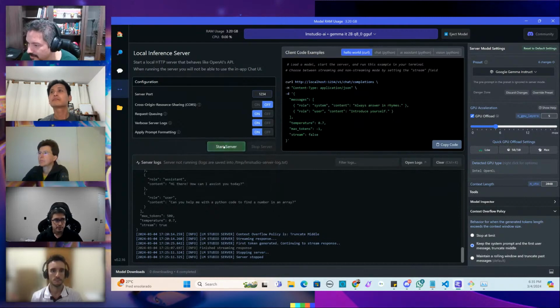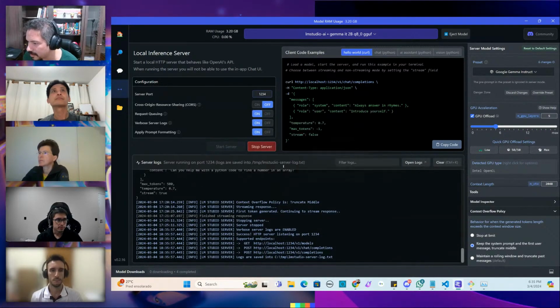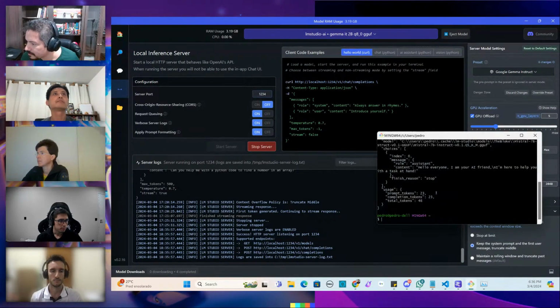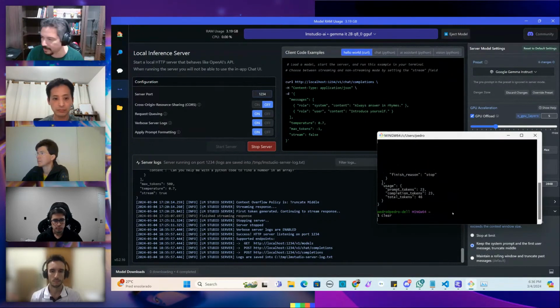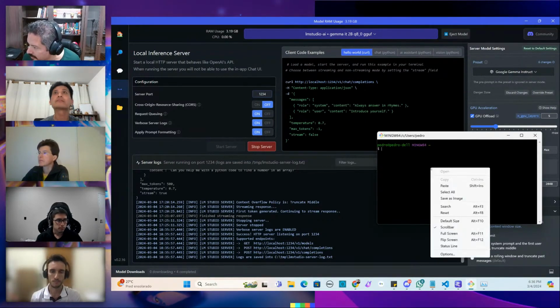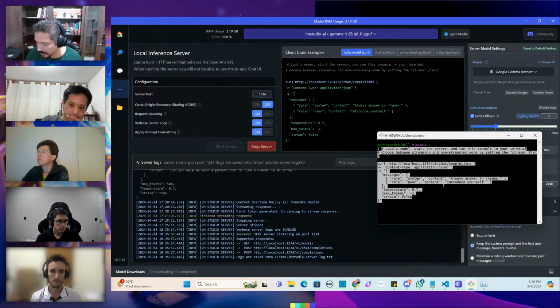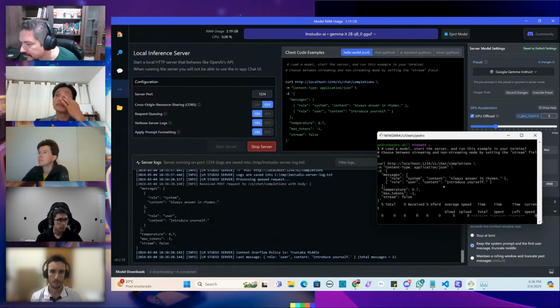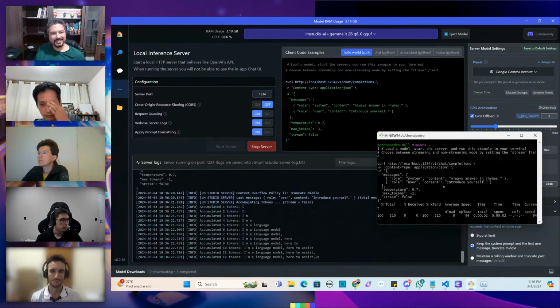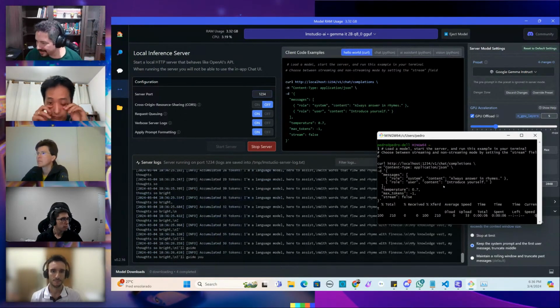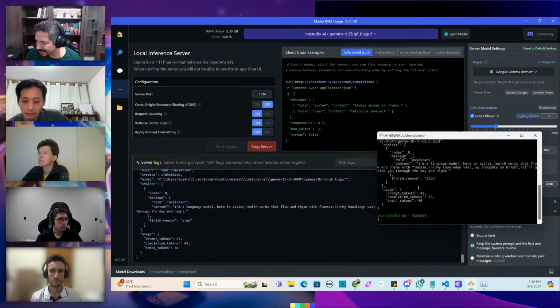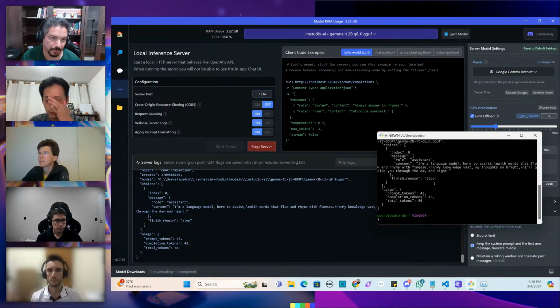I'm gonna start the server here, local port 1234, right? It's running, okay? And I have a hello world here. Let's copy this code and run it in a bash. It's a curl call. Let's just call it. See? It returns the result exactly the same way as if it was on OpenAI.